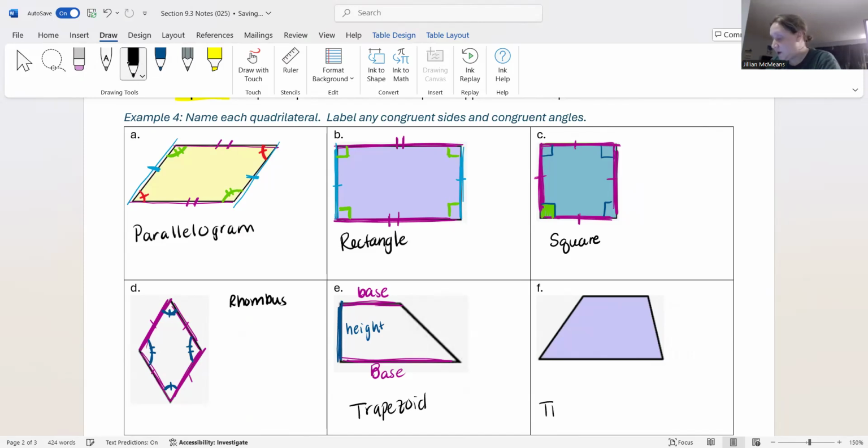Now, the last example is also a trapezoid, and you can see here that no two sides are congruent. So this far left and far right, they're not congruent, they're not parallel. The bottom and the top are parallel, but they're not congruent. So I'm just going to label this the base. We always say the larger or the longer base has a capital B, and the shorter base has a lowercase b. And then if we wanted to represent the height, since the two sides are both slanted, we want to go from the first base perpendicular to the second base, and that becomes our height.